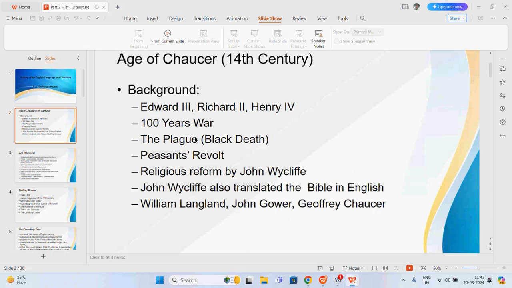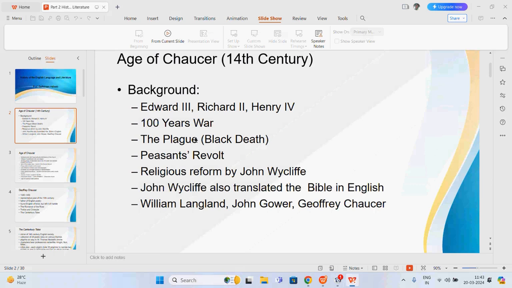Chaucer introduced the Chaucerian stanza, which is a stanza of 7 lines. The rhyme scheme is given there, A, B, A, B, B, B, C, C. This is called the Chaucerian rhyme. If you get any question on Chaucer or Chaucerian poetry or on the Canterbury Tales, you can use these points. We also find the use of humor and pathos, especially in the poetry of Chaucer.